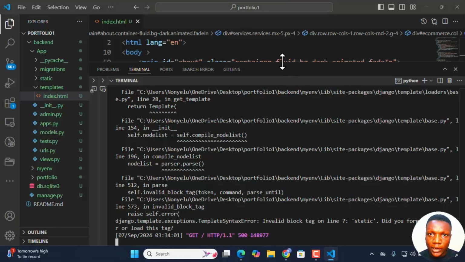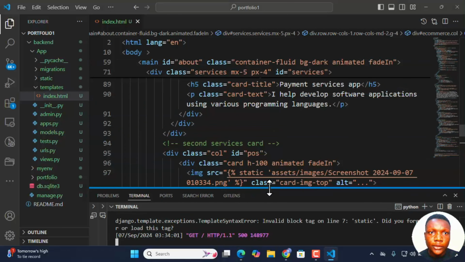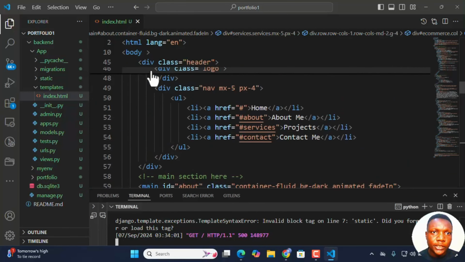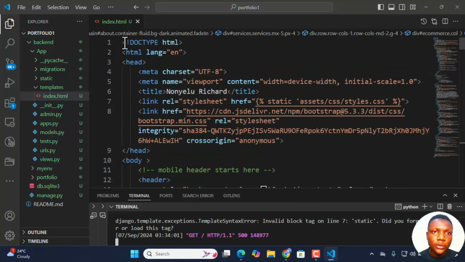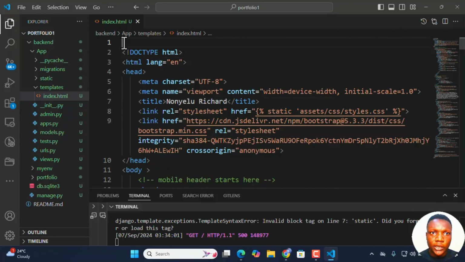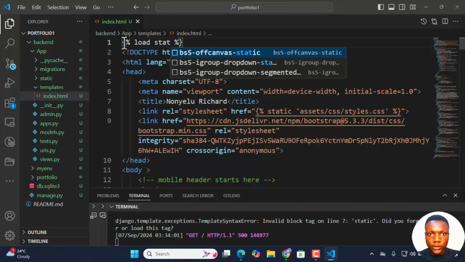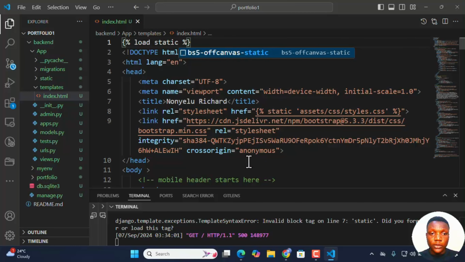So at the top of our HTML, just at the top here, we'll bring in the Django tag, and at the center here, we load static.